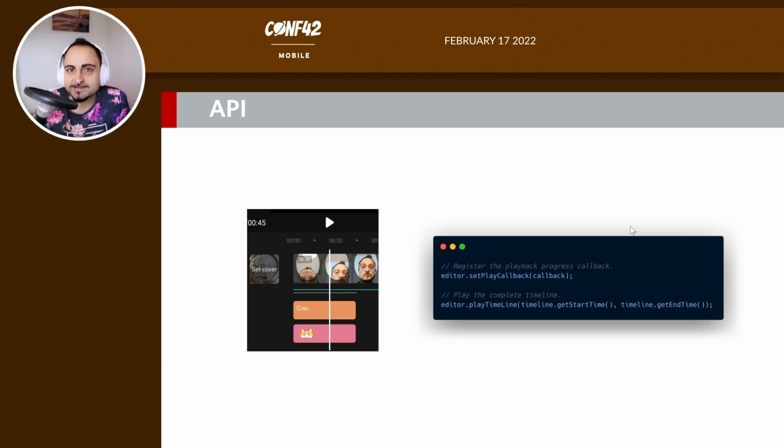All these timelines can be actionable by commands like play and pause, and we have the methods for it. So just call editor set play callback if you want to assign a callback to the play action, or if you want to play all the timelines together straight away, just call editor play timeline with the starting time and the ending time of the playback.